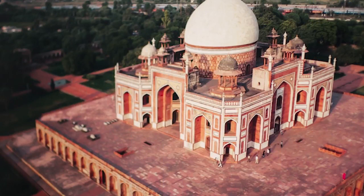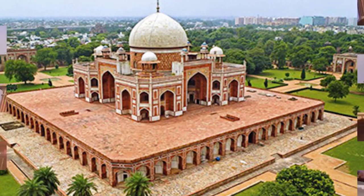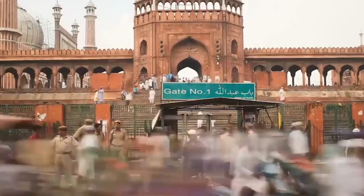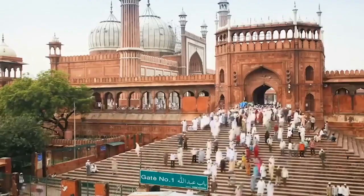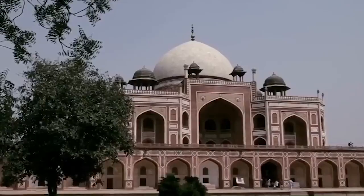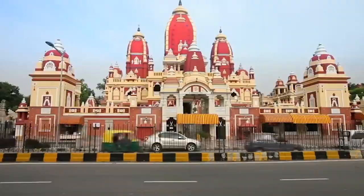Humayun's Tomb is the last abode of a Mughal king named Humayun. This mausoleum is the first cemetery garden in India, built in the second half of the 16th century. When the Mughal emperor died, his main wife and queen of the court named Bega Begum ordered the construction of this tomb, and they got help from Iranian architects for its design. Finally, they built this masterpiece on a land of 27 hectares. In its time, Humayun's tomb was one of the few buildings in which red sandstone was used.